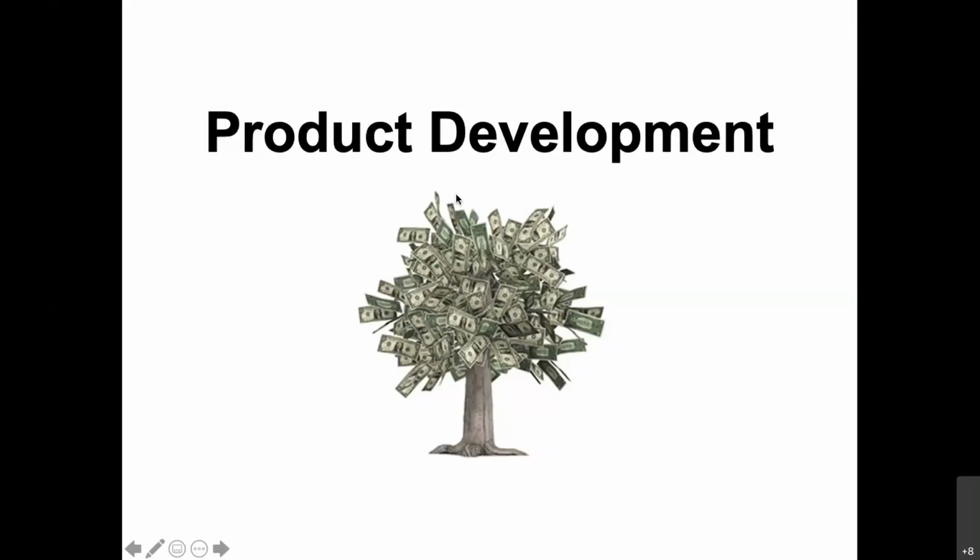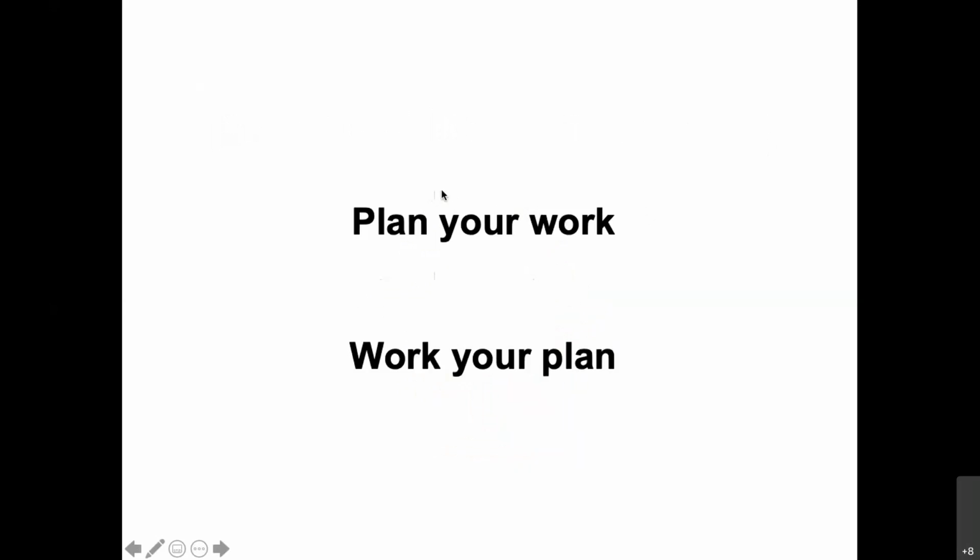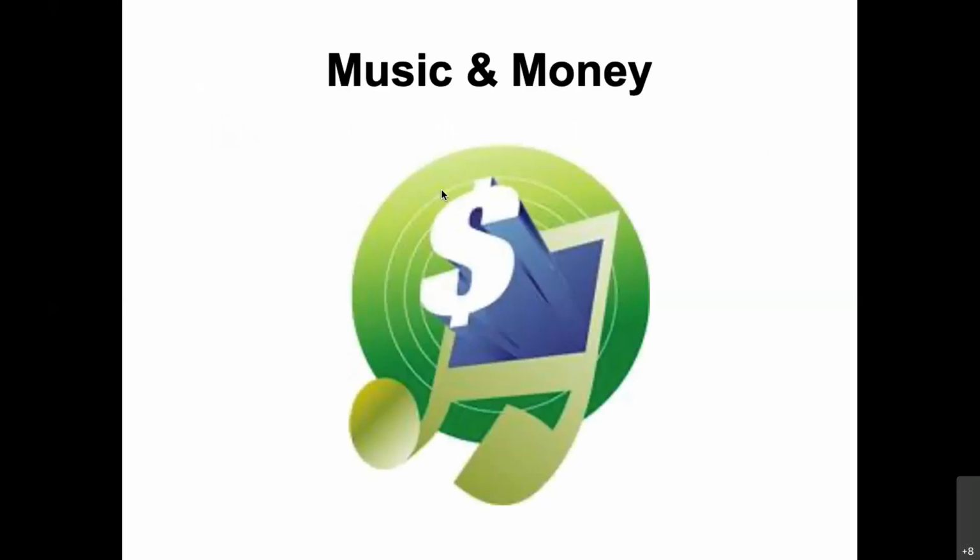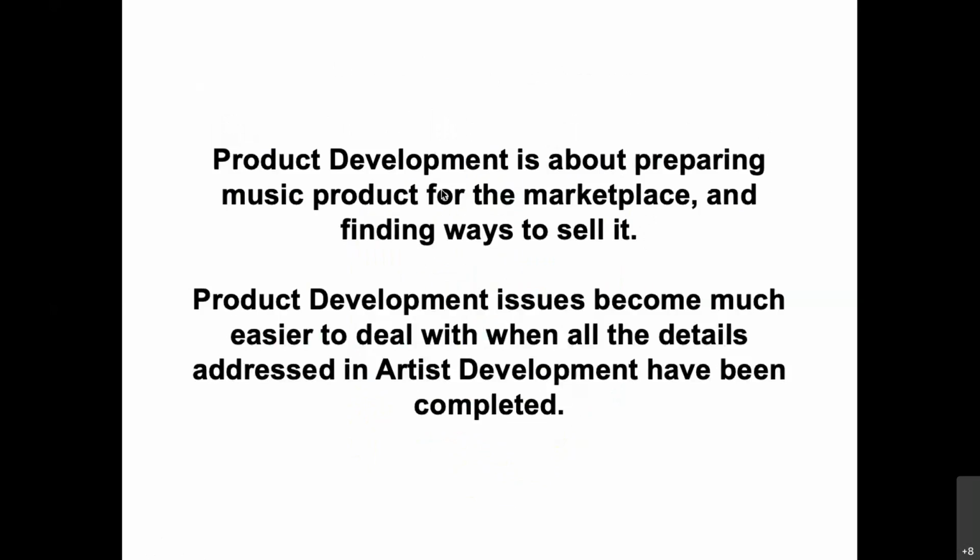So, for example, and I've mentioned this before, plan your work and work your plan, okay? This is the music and money part of the business. So product development is about preparing music product for the marketplace and then finding ways to sell it. Product development issues become much easier to deal with when all the details addressed in artist development have been completed.